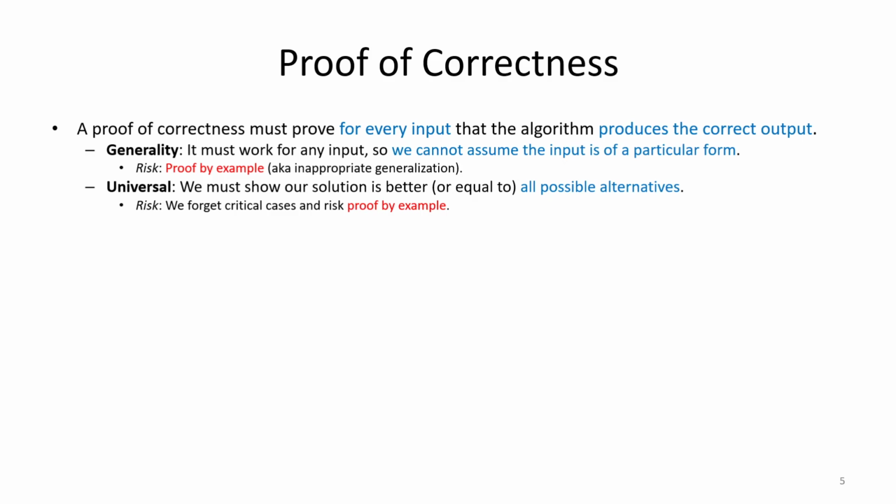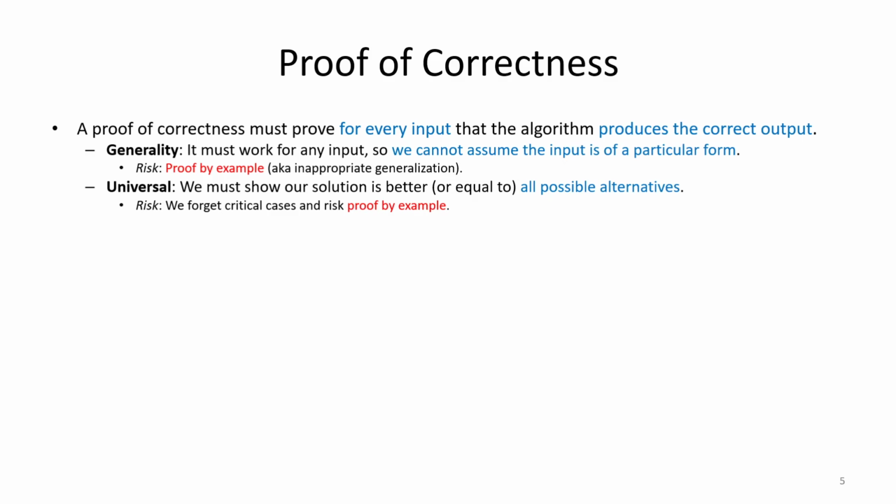This is another possible risk of falling into proof by example, although this type of proof by example is a little bit more subtle, because you don't just set up and say, I'm only trying this one case. You set it up to try and be general, but maybe you miss out a category of cases that are important, and so it's important for us to be rigorous in our case selection.